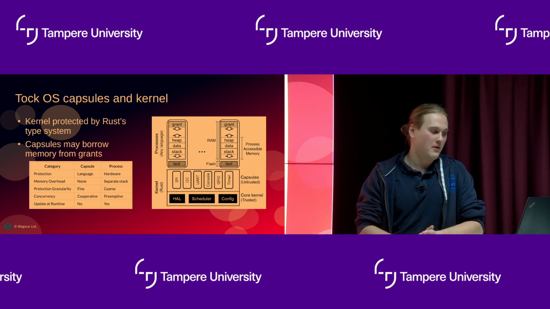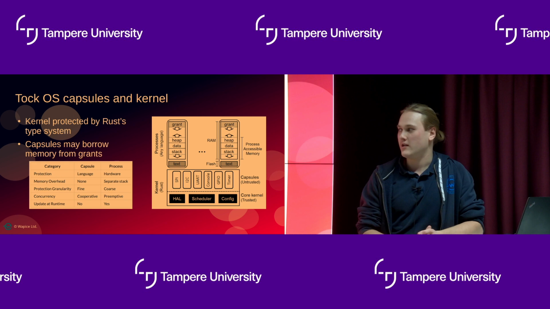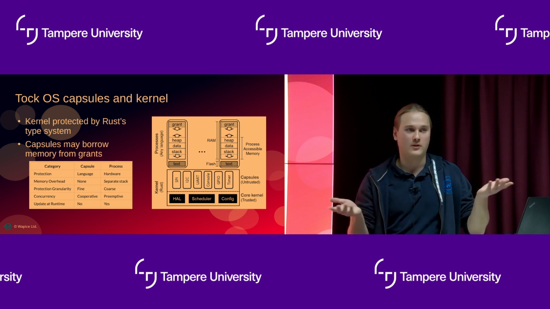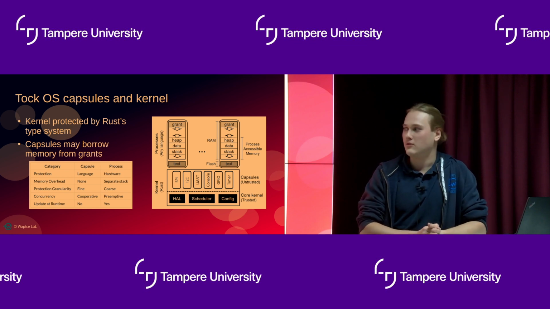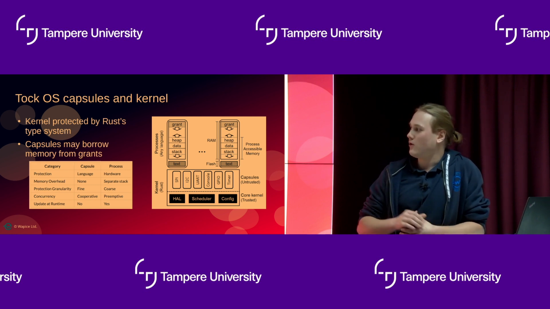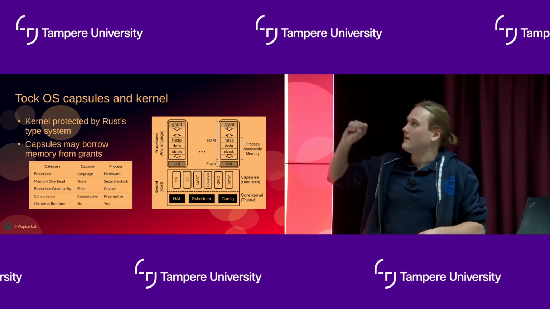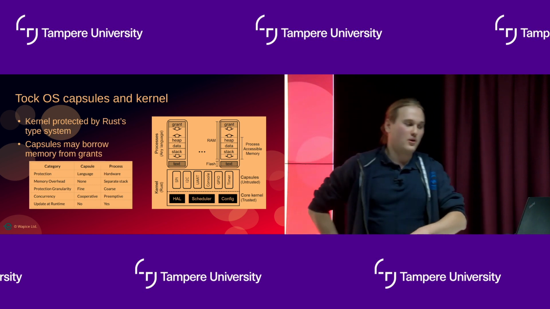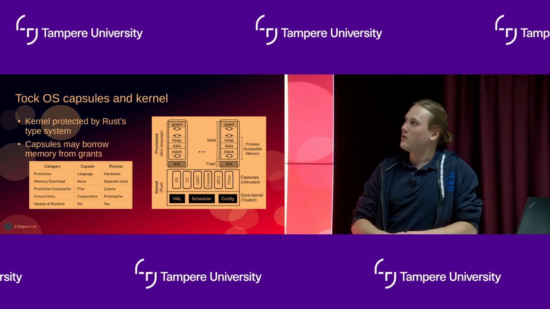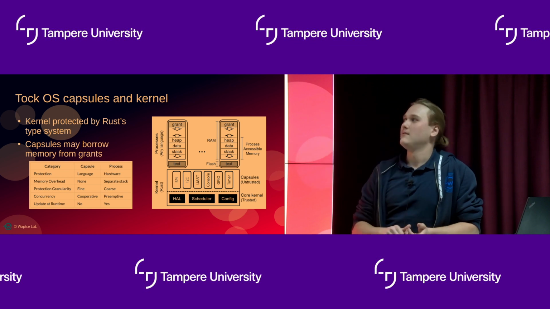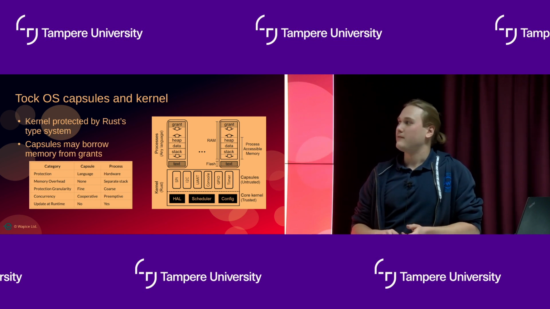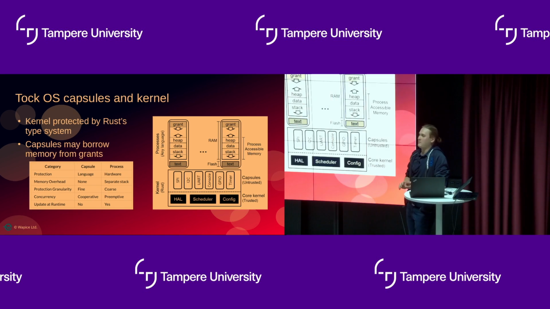And since dynamic memory allocation is by nature unsafe, it can fail anytime if we don't have any memory to allocate, the capsules are not allowed to make any memory allocations on themselves. That's why TOC OS provides dynamic memory for the capsules in these grants. Each process has a designated space of memory from which the capsules may allocate memory if they need. Of course, they need to check that the process is still alive because the processes may die. So they need to check if the process is still there.